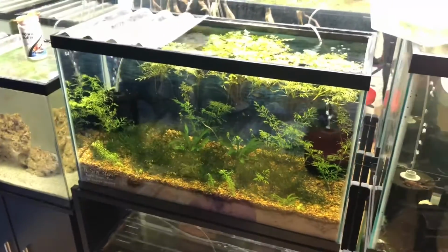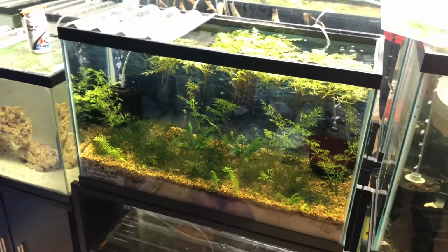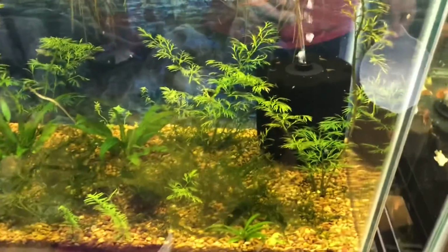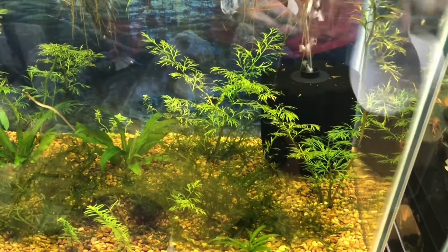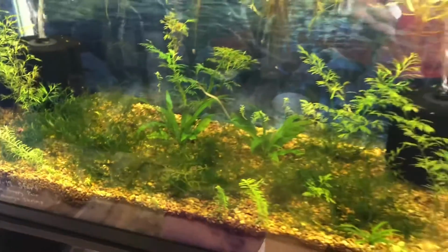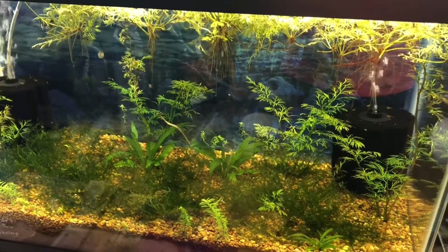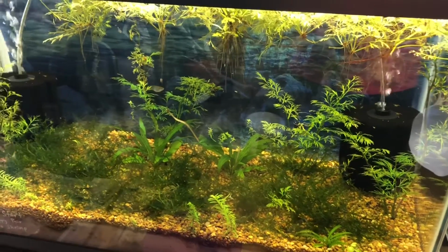Hopefully you enjoyed this video. I wanted to show the tank, show the progress. I'm really excited about the shrimp in this tank. It's hard for me to get close enough to really show you those. I think it's blurry when I get too close, but you can definitely see them on the sponge filters, things like that. They're all through the tank. This tank's been super easy. It's been enjoyable. I'm excited for the months to come on this tank and to see what happens, better or worse.